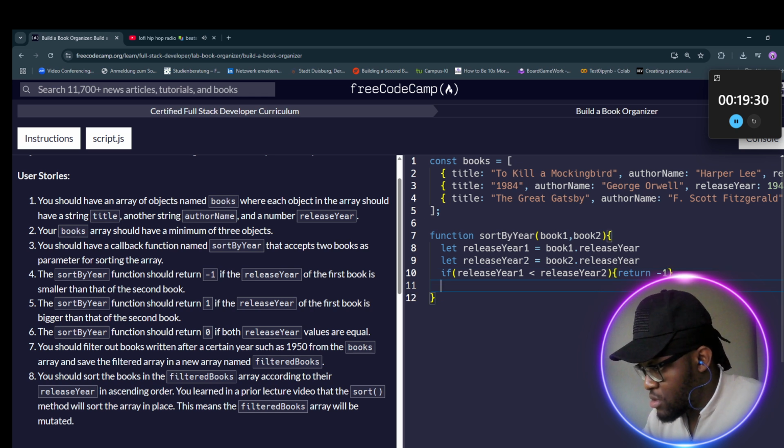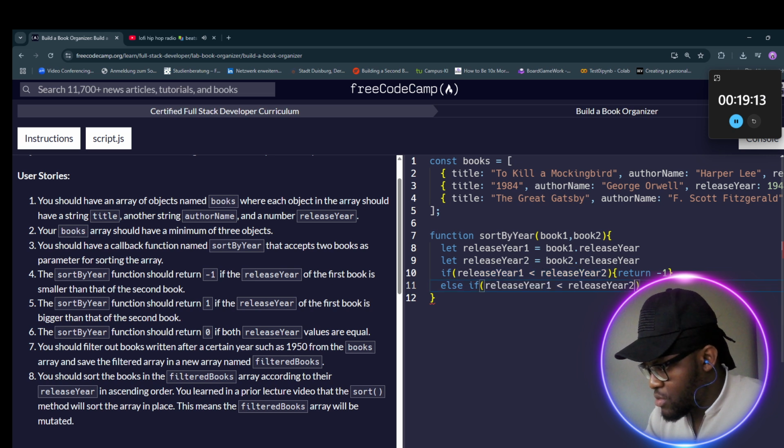Okay. Else if the release year of book one is bigger than the release year of book two, then return one.